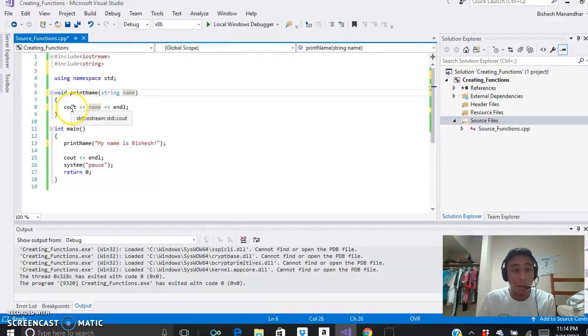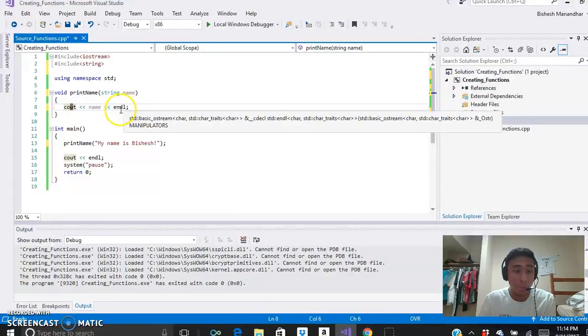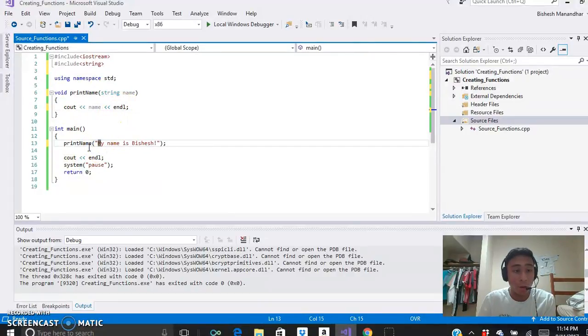What that void function does is just print out the name. When I call the function here, inside that parameter I have my name is Bishesh, so my name is Bishesh is going to be inside this string called name. So when I print out name, it's going to print out my name is Bishesh.